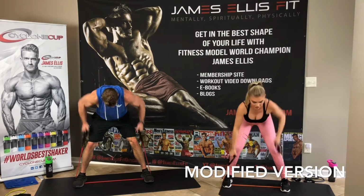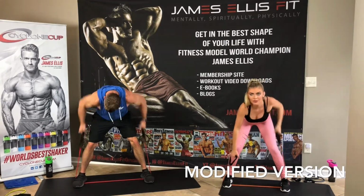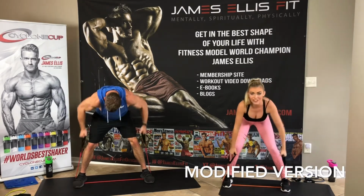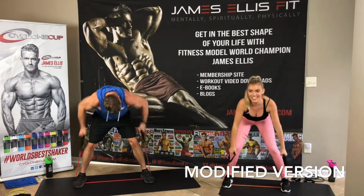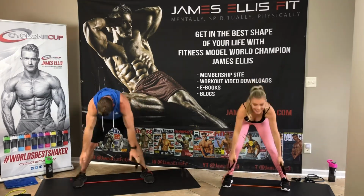As fast as you can go, get as many reps as you can in during this 20-second interval. All right, you guys. Modified version, we are just alternating. You're doing awesome. We're feeling it. Make sure you have mind-muscle connection. In 3, 2, 1, done.